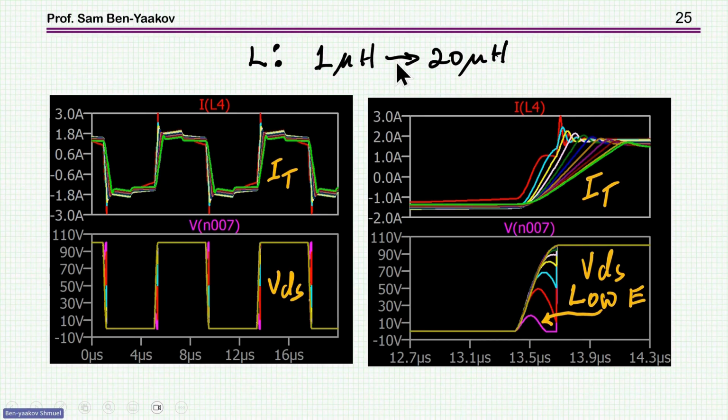If the inductor is larger, then it'll go higher. And then eventually, if the inductor is large enough, so the energy is sufficient, then you have a self-commutation all the way from low to high in this particular case.